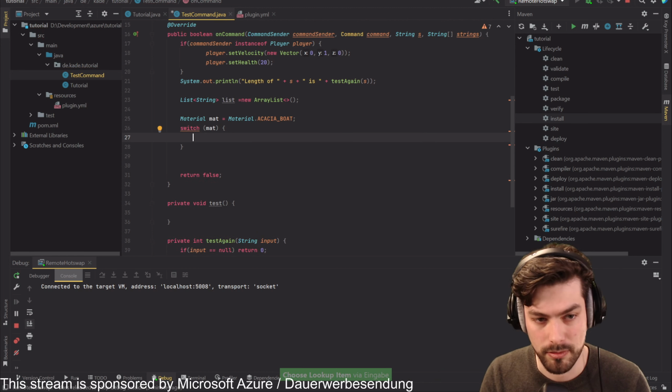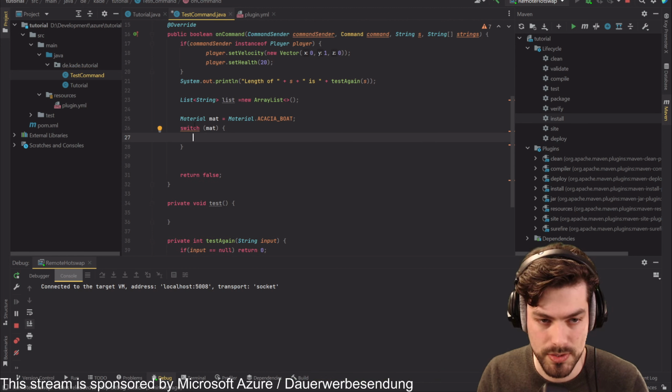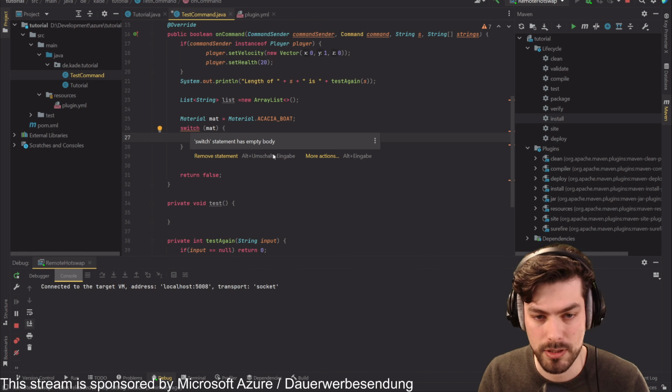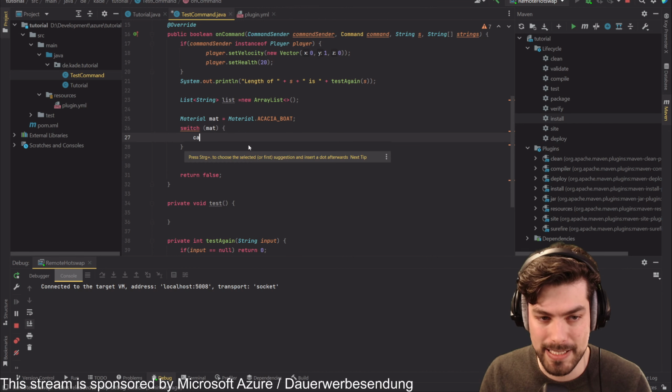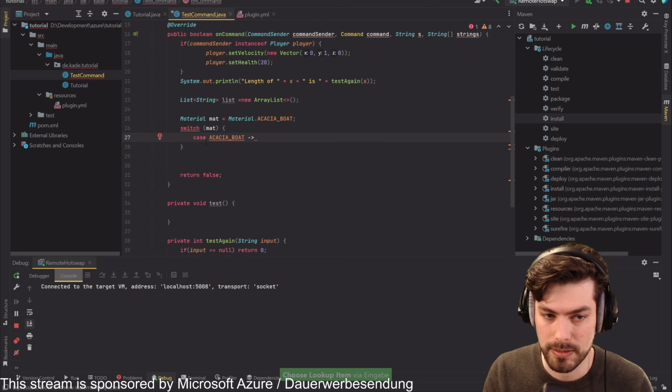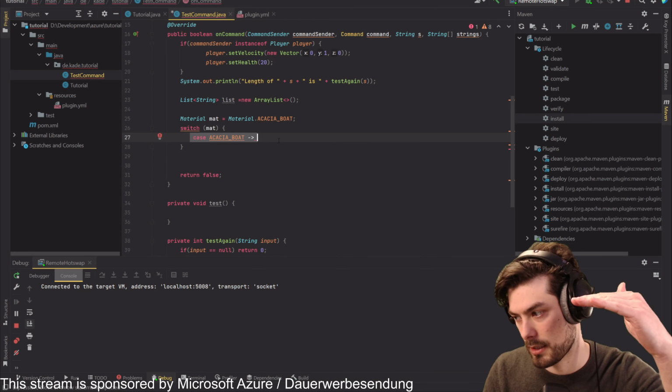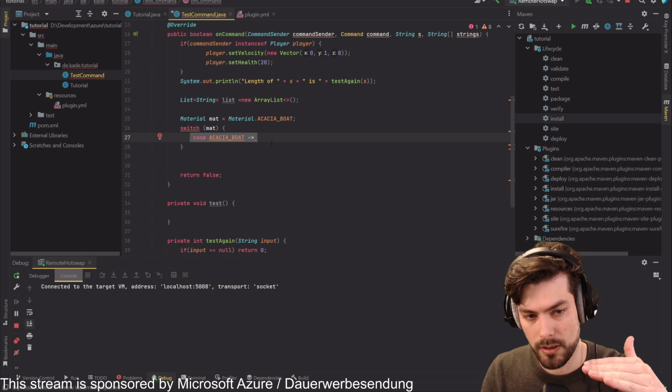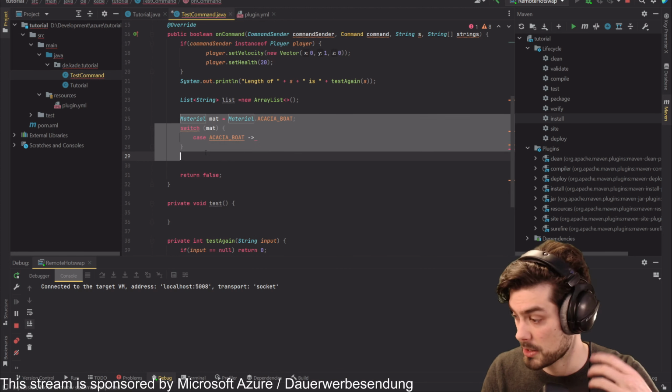And then here you could also have problems in earlier versions of Java that if the amount of case statements right here would exceed 6 or 7, then that code is no longer hot swappable.